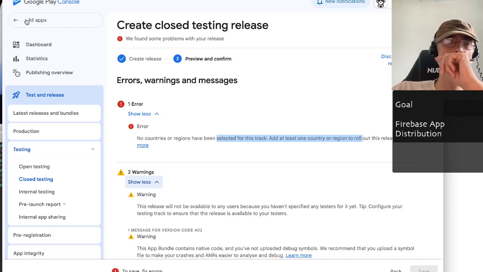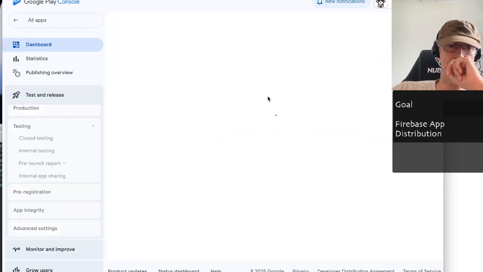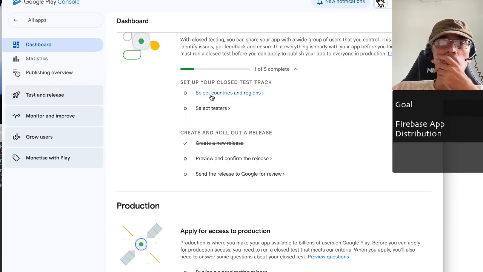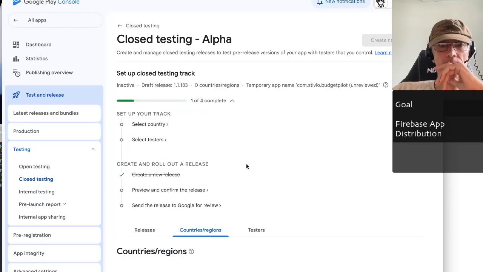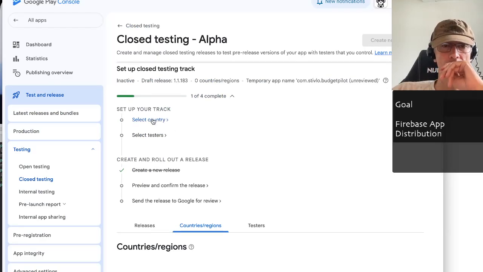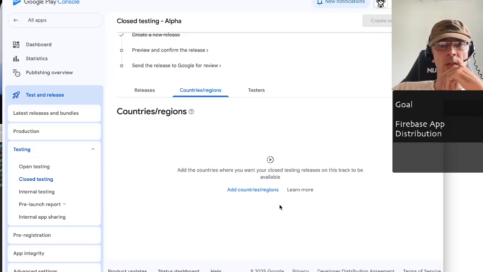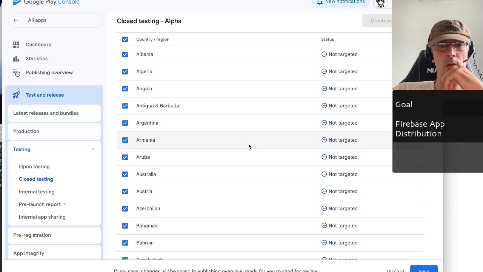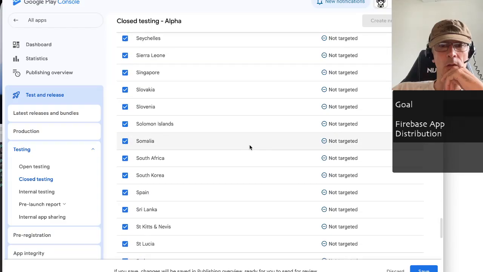So we can do a release because it's related to what I was shown before. Select countries and regions. Add countries and regions, and we press save.